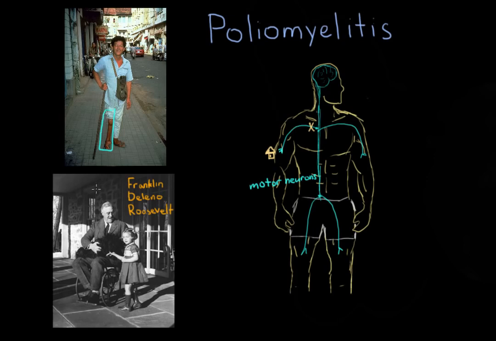Another prominent figure in history that was diagnosed with the polio virus was Franklin Delano Roosevelt, FDR, the 32nd President of the United States. He was infected in 1921, which left him permanently damaged from the waist down. But interestingly enough, FDR didn't want to show the general public his ailment, so there are very few pictures of FDR in a wheelchair.